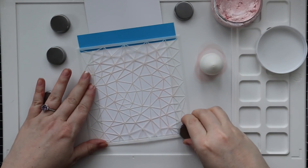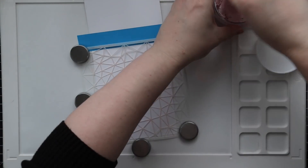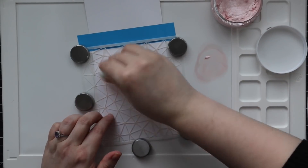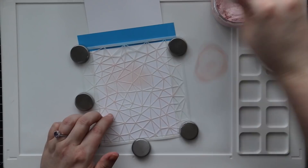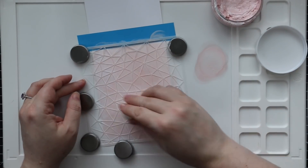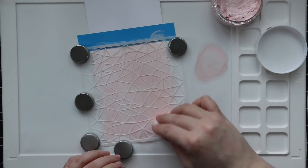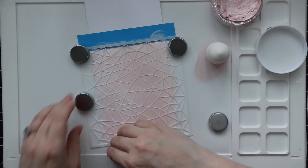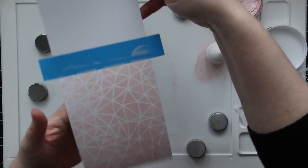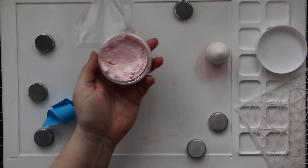I pounced it over the stencil, removed the stencil, and then I'm going to do the exact same thing with my second card. You can thin this out with a little bit of water if you want — it just depends on what you're going for consistency-wise. With the blending sponge I'll wash it in my sink with a little bit of soap, same as I'll do the stencil. The embellishment mousse washes out really, really easily. I like to make sure to wash off whether it's sponge, palette knife, or anything, just so that it doesn't harden. Using a little bit of soap cleans it right up.